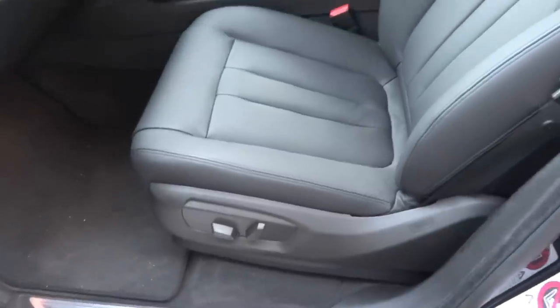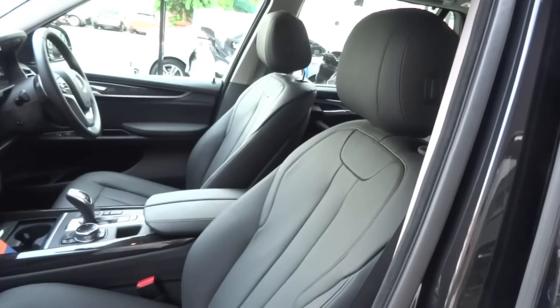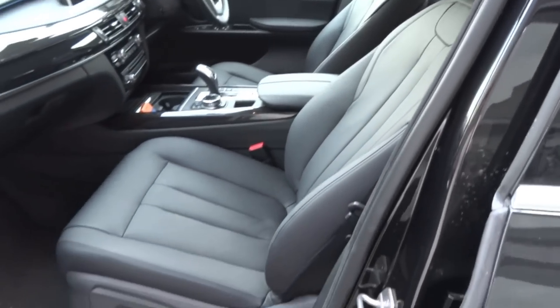The front passenger seat is fully powered as well. It just loses out on the memory settings that you can find on the driver's side.